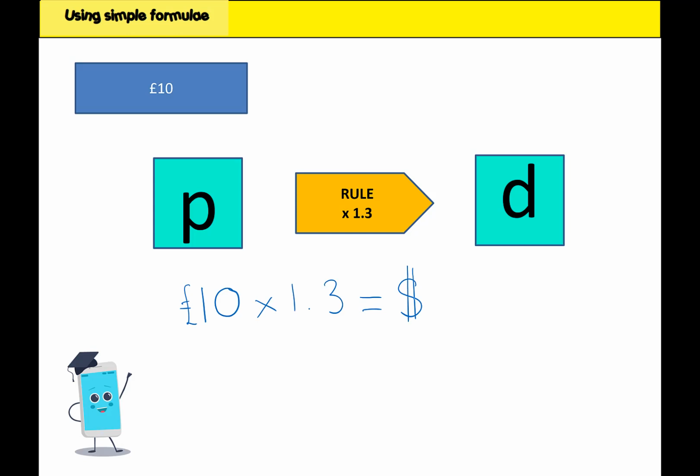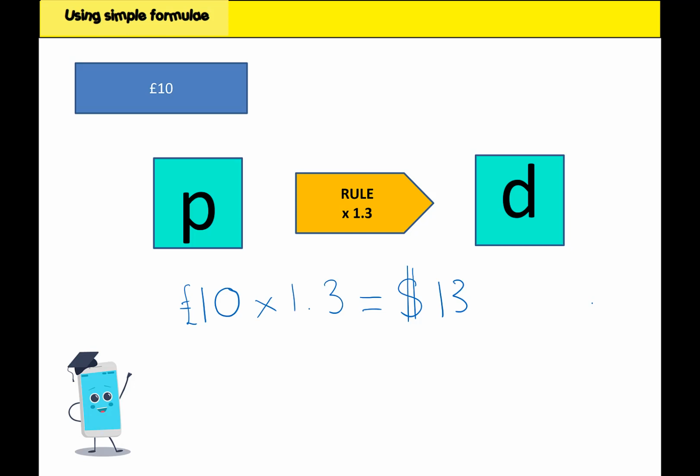Now, I'm multiplying by a decimal number, but I'm multiplying it by 10. So I'm going to use my understanding of multiplying by 10 to find out what my answer is. Now 1.3, if it gets 10 times bigger, each number is going to move one space to the left. So I'll have 13, and my decimal point will now be here. Remember, I don't need to put that in. So I can simply write it as $13, but the other way is correct as well.